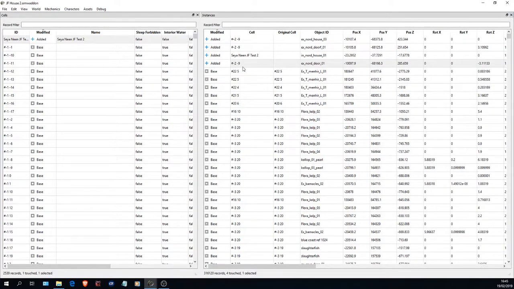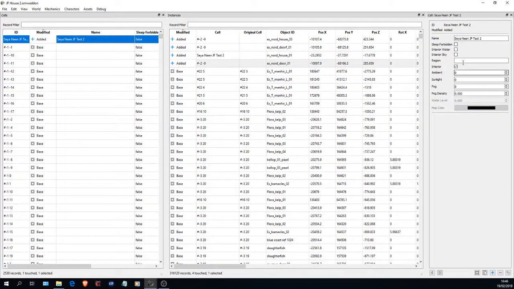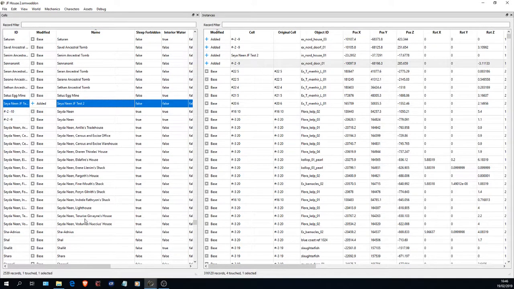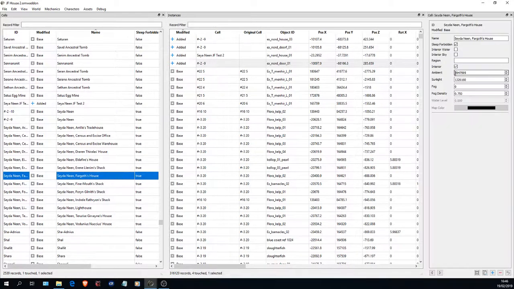Okay. Now we go back to the new cell that we created for the interior. Edit the record. These light levels are very bad. They're very low. If we sort by name, then if we take a look at Fargoth's house, let's just copy the values that he has.